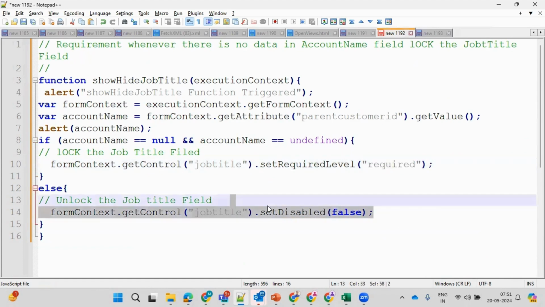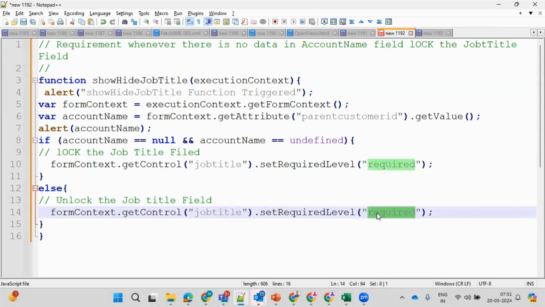Else if you want to make it not required, only I am changing here this one. Everything is the same: form context, get control. Here only we are changing. Instead of required, I will keep none.